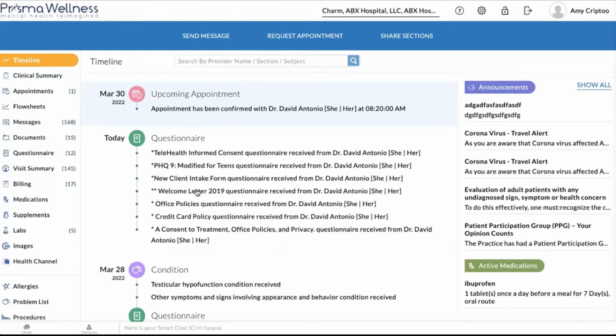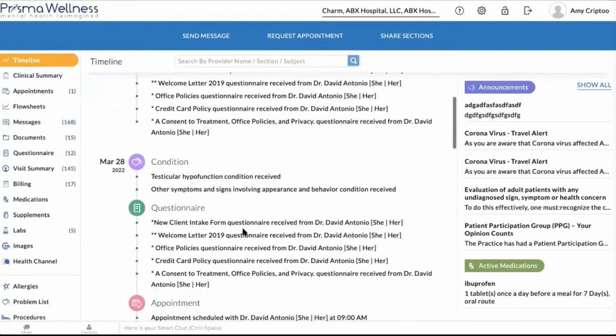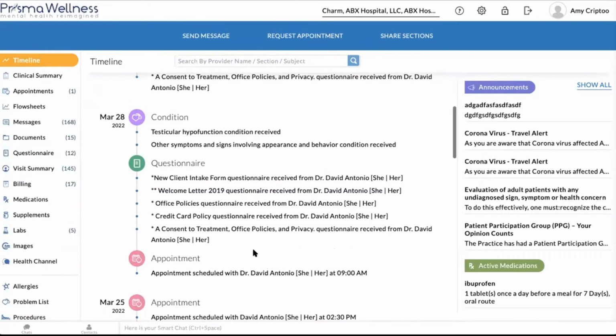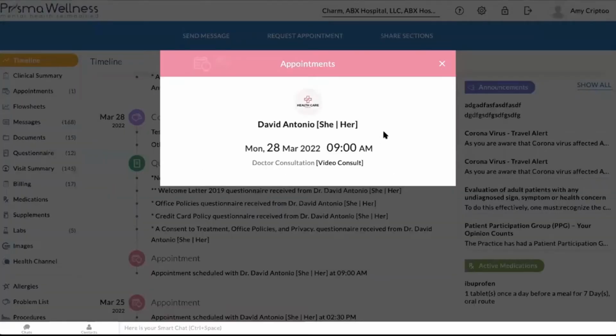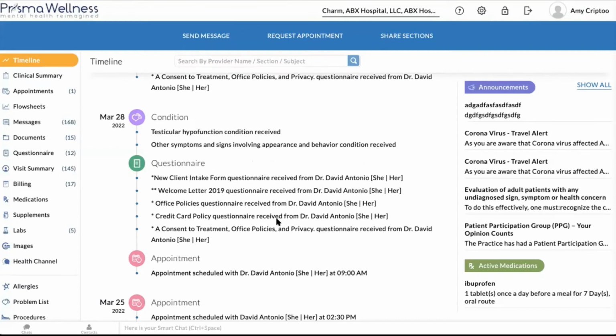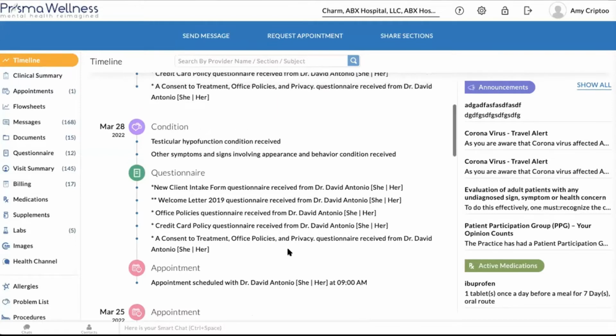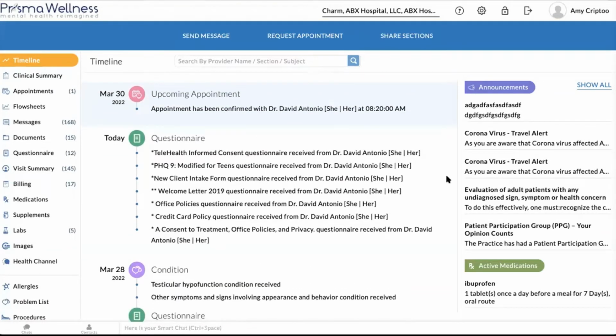And also the timeline offers step-by-step actions that are done within their medical record. So as you see here, when the patient schedules, it will tell them what time and with whom they're scheduled, and also the questionnaires that they receive to fill up before the visit. And also many other options, which I will walk you through. In the timeline, basically, you can access all the actions that are done and also the announcements onto the right side, which will let the patient know what announcements you have made to the patient.